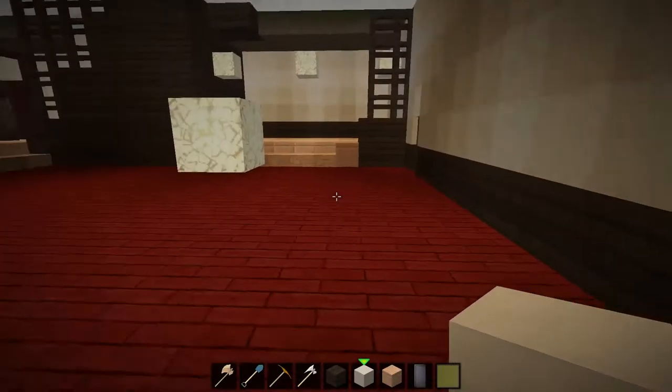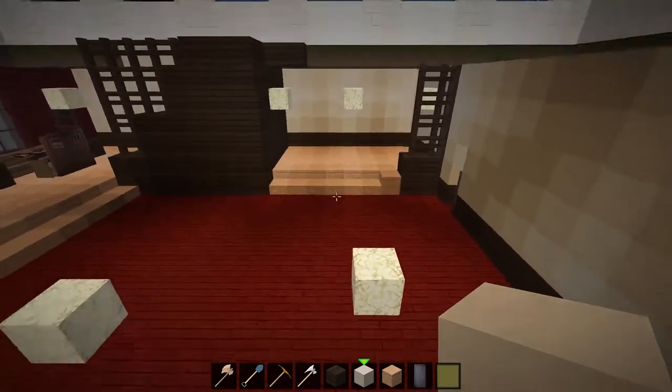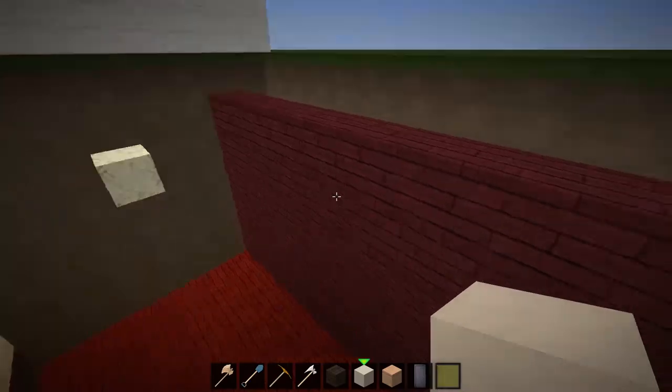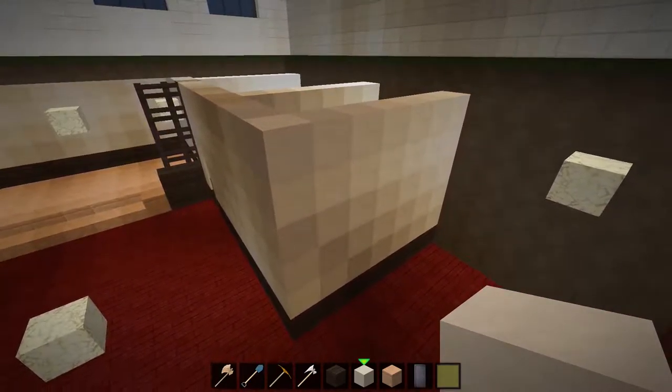So this is the hallway leading back down there. I'm digging this. This is actually kind of coming together. I'm very shocked and surprised. This wall is definitely wrong. That wall is not going to work right. Hold on, let me have a coffee.